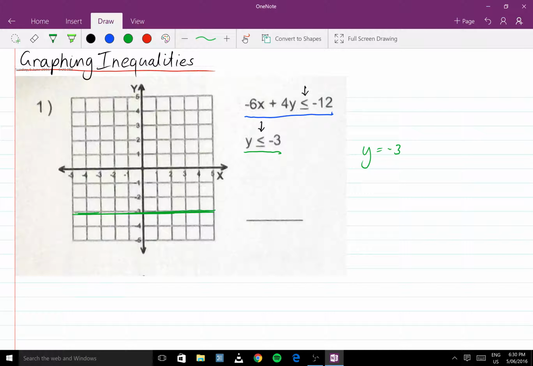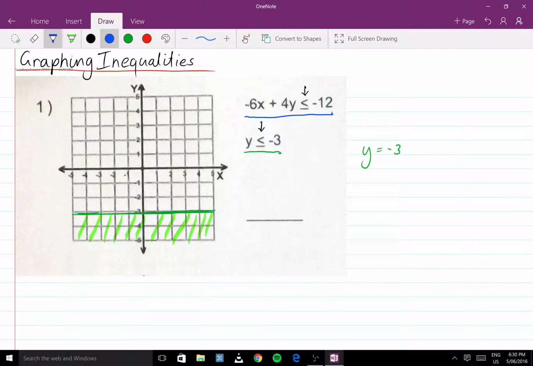And if my y is less than minus 3, my y has to be down here, where it's minus 4, minus 5, and if the graph went on, it would be minus 6, minus 7, minus 8, minus 9, minus 10, and on and on it goes. Okay, so that's the easy job out of the way first. Now let's take a look at the job that might be a little bit harder. Okay, I'm going to graph my blue inequality.